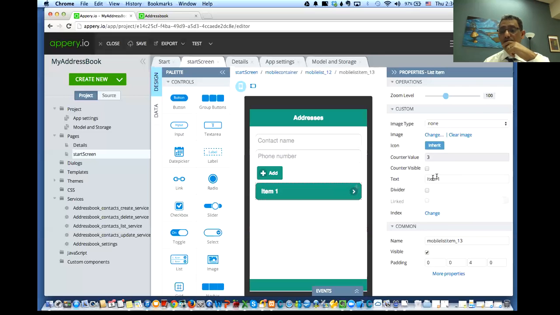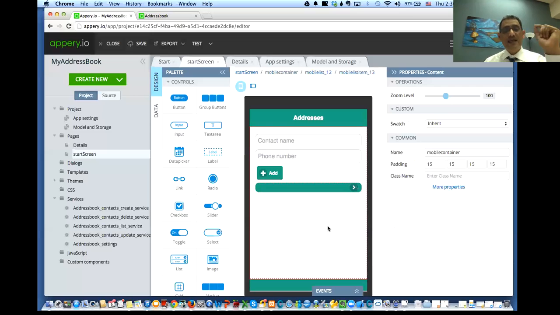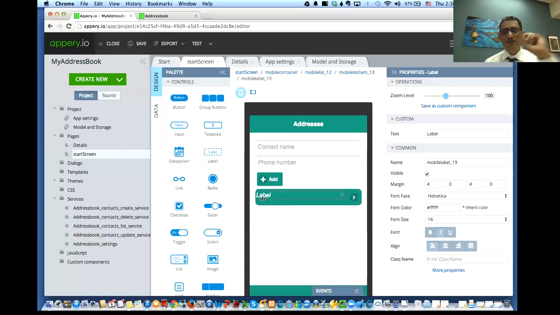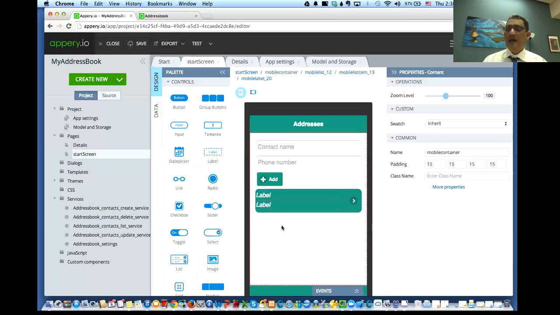Let's remove this item 1 and keep it like that. Inside this one, I want to create 2 labels. The reason is, I'll explain now. Inside the list, you need to be careful to make sure it goes inside the list. Now why I did this, I wanted to store in the list 2 variables.